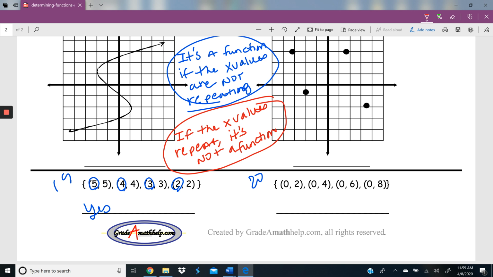Okay? Some more notes. If you do a vertical line test, if you cross at one point, it's a function. If you do a vertical line test and it crosses at more than one point, it can even cross at 3. You can cross at 2 points, 3 points. That is not a function. Okay? These are the rest of the problems. Well, please do the rest of the problems.